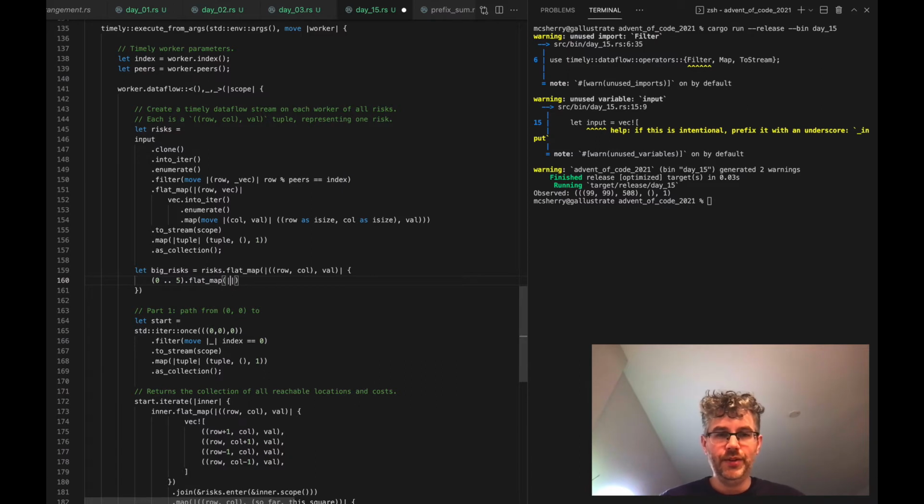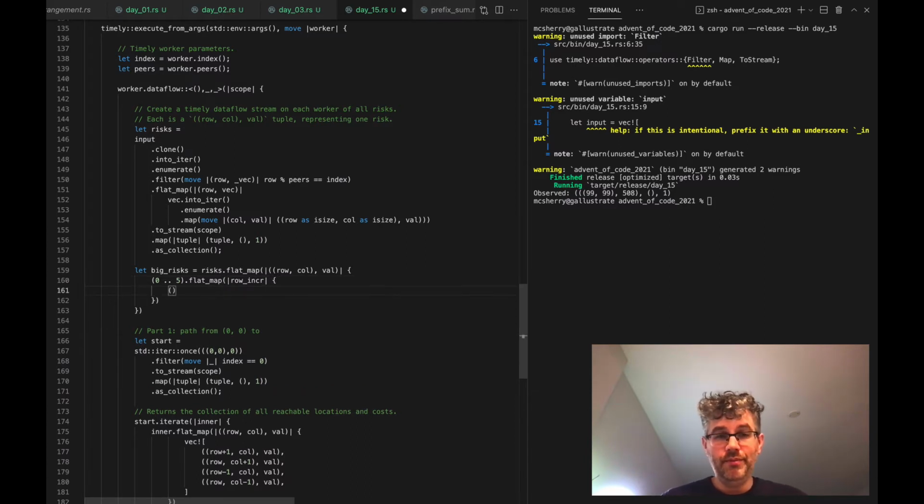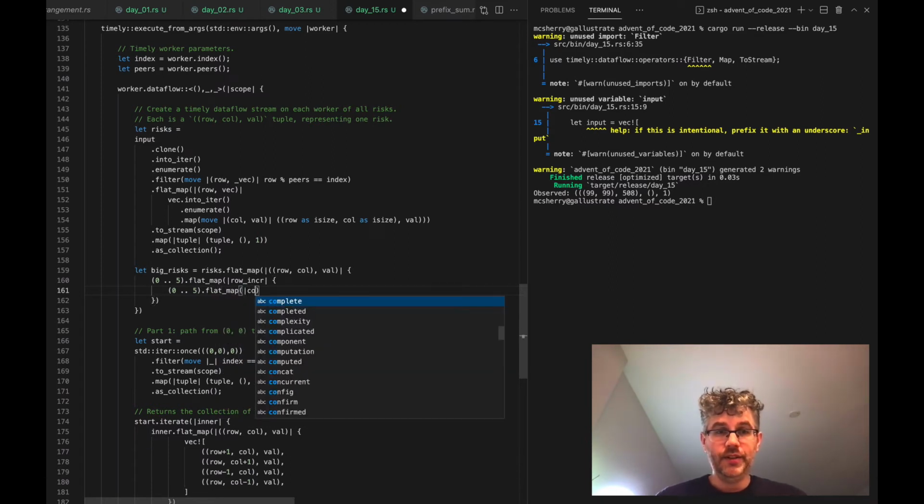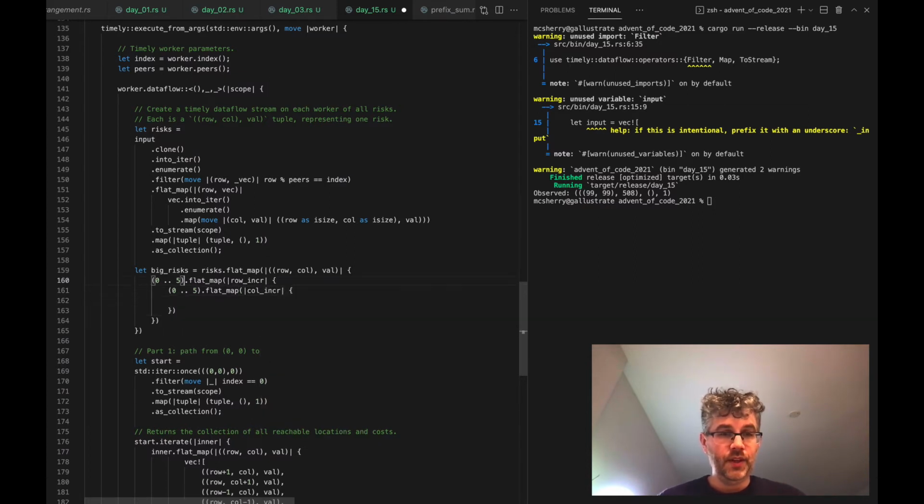we are going to want to be like row incur. For each of them we're going to want to pick out a bunch of columns also, which will be call incur, and these are going to need to have moves in front of them, of course.